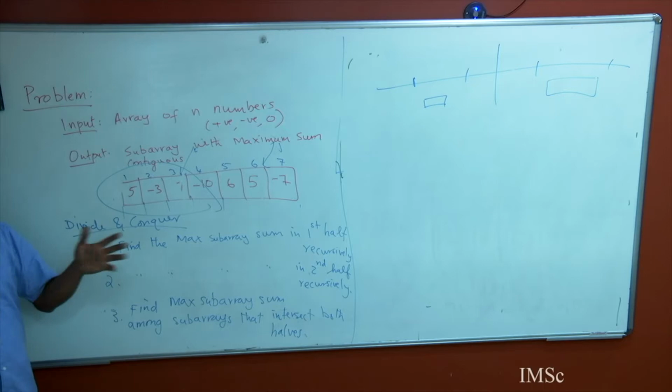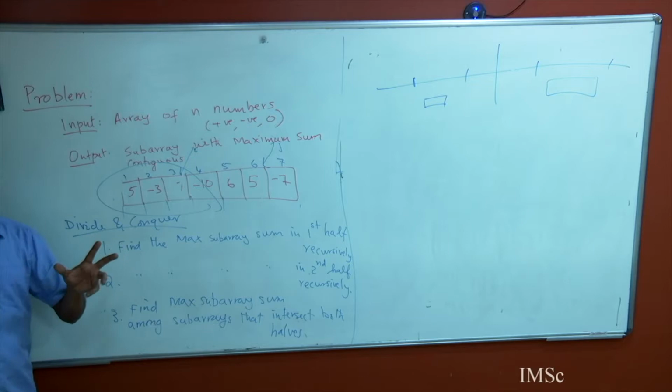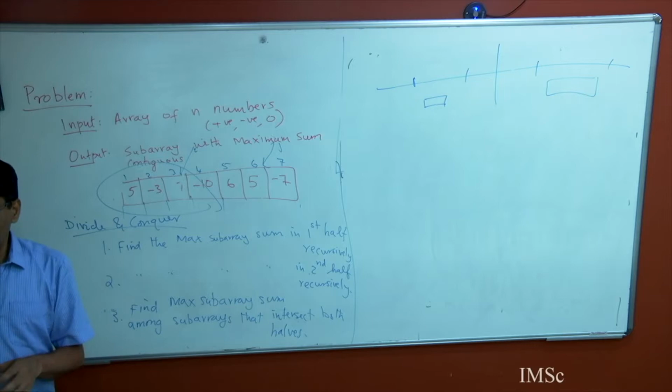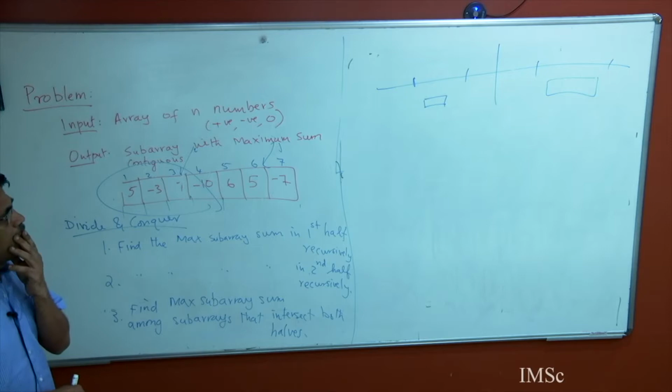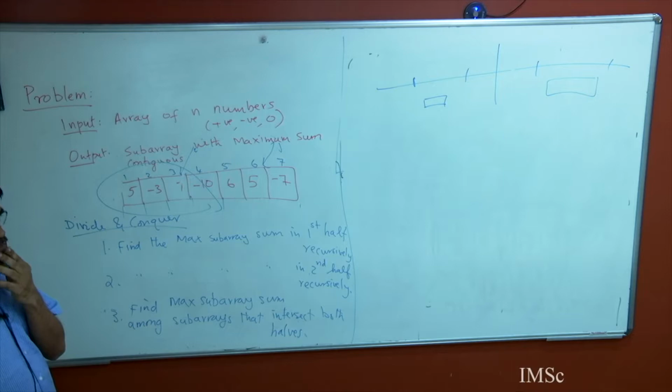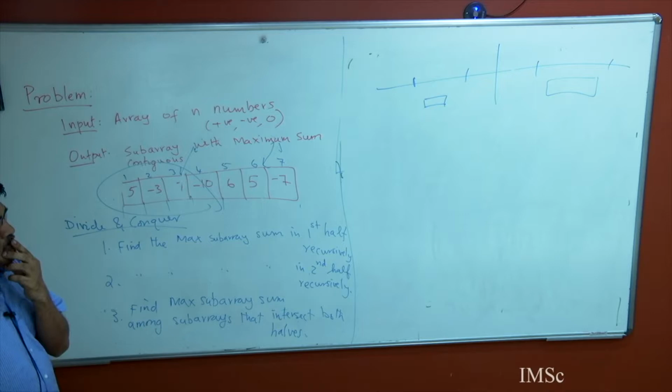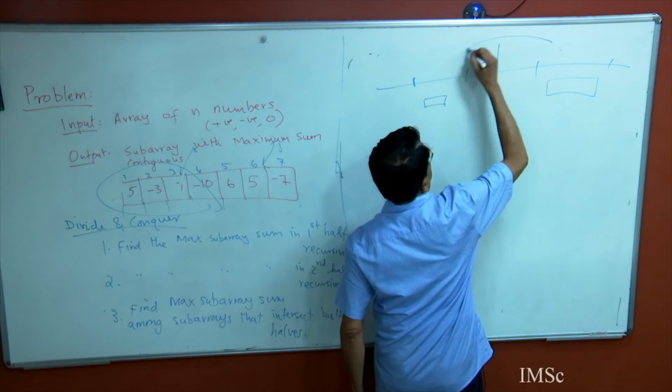So, here is an example where the recurrence also guides our algorithm. If I want an n log n algorithm, then I want this to be found in linear time. At least that's one example where we know the solution to the recurrence is n log n. So let's see how I can find this in linear time. Any ideas? It could be something like this. I'm looking for, so it need not end at n by 2. It could be something like this. That's the kind of thing I want.